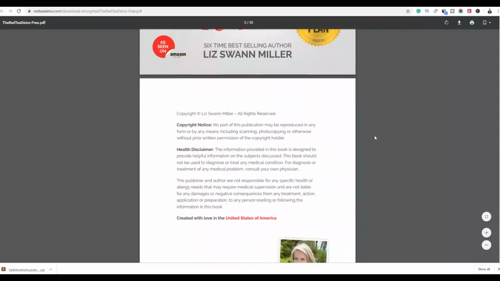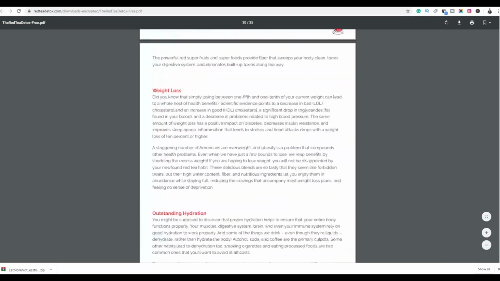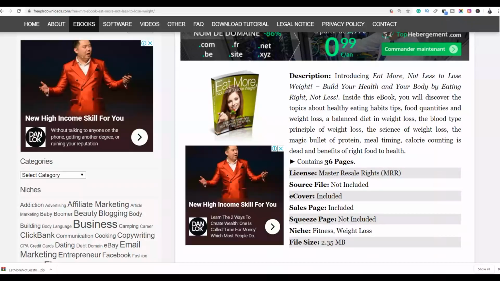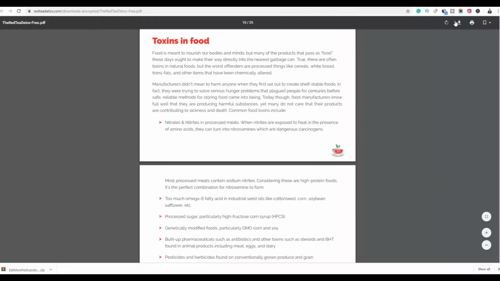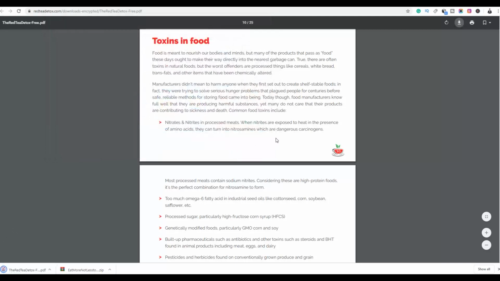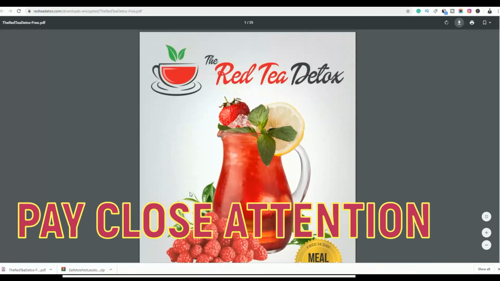This is the entire article, and we want to insert our affiliate links inside this one, the same as the free ebook that we just downloaded. So what I'm going to do, guys, is just click on download. Let's download this one, and we're just going to save this, and that's it. It has been saved. The next step, guys, is I want to input our affiliate links inside these PDFs.